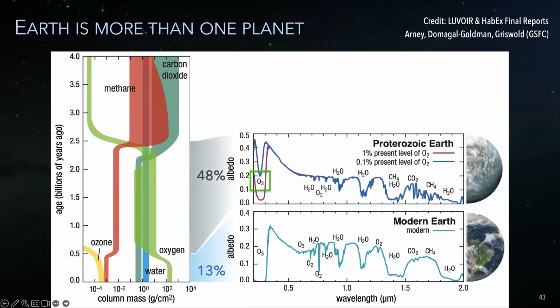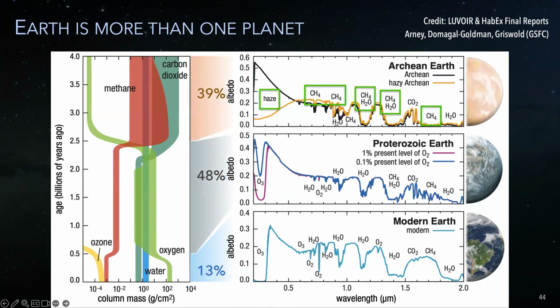If we go back in time just a mere 600 million years, we have a planet that has some oxygen, but much lower amounts, maybe low enough not to see. But we could infer the presence of that oxygen indirectly through ozone. And we may have stronger signatures of CO2 and methane. If we go even further back in time, about 2.5, 2.6 billion years, we have an even different planet. In the Archean eon, there was no free oxygen in the atmosphere, but there may have been extensive amounts of methane and even a hydrocarbon haze that made Earth look more akin to Titan than it does to our planet today.